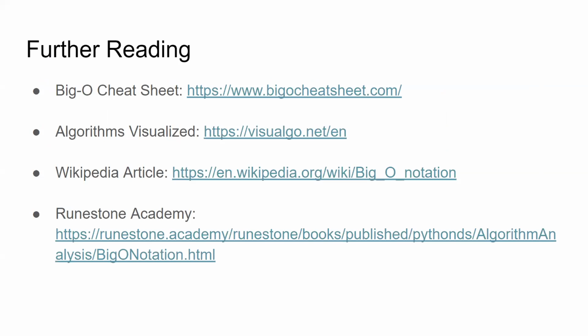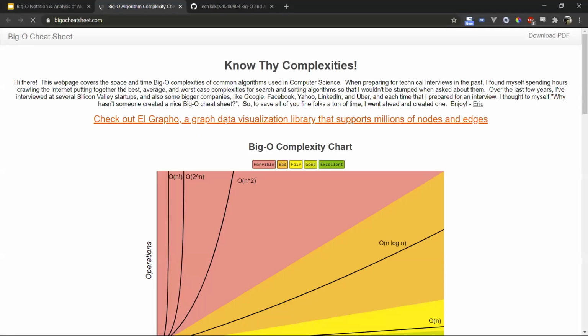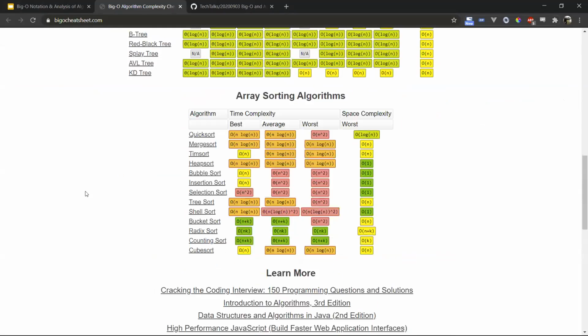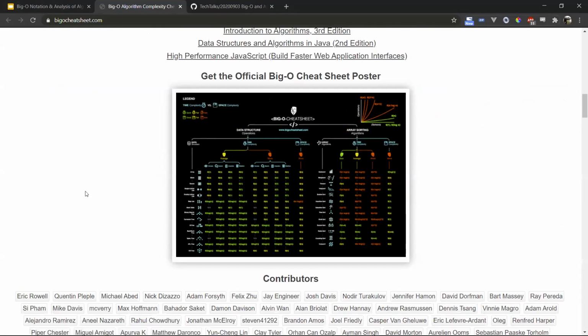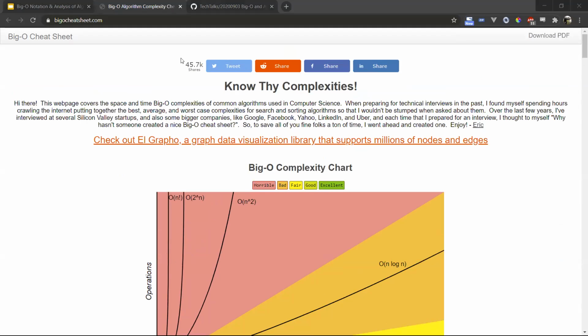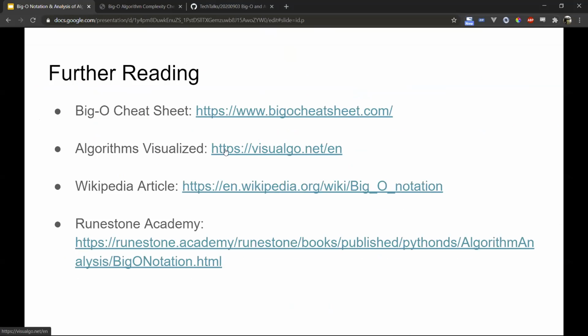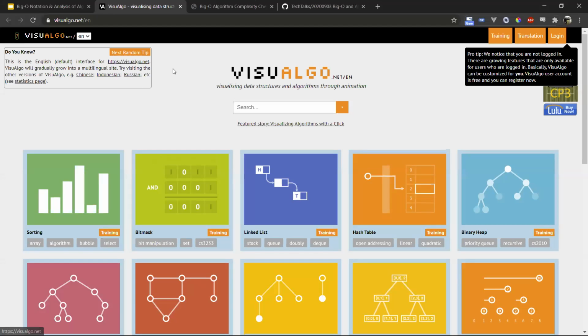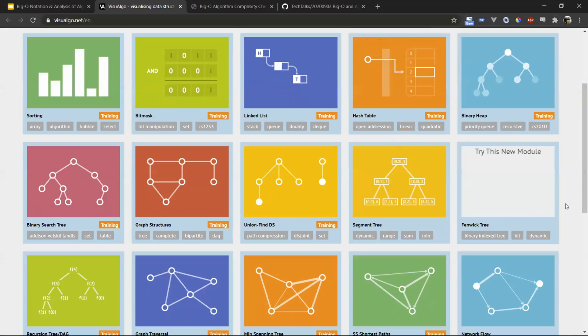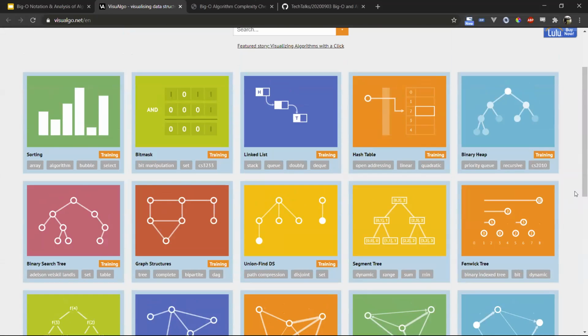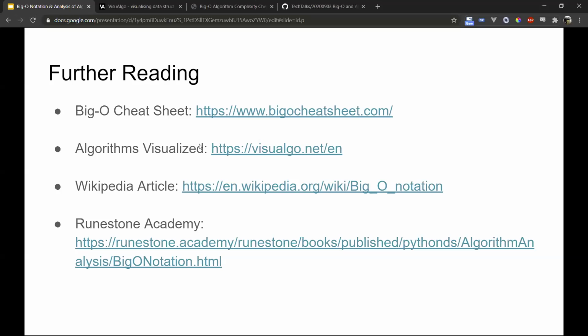Last slide, there's a couple of nice links there for you. The Big O cheat sheet is a great website. It just lays out the complexity of different algorithms here. And very nice charts. They even have a little infograph. This site's awesome, actually. I just discovered this today. Visualgo. It's just like a whole bunch of algorithms visualized, which I think is really great for understanding them. Wikipedia article is always good, and that's like a little online course.